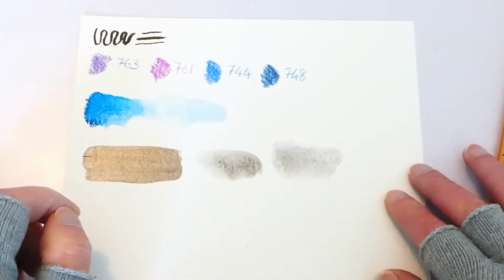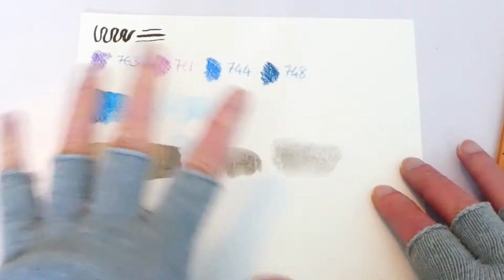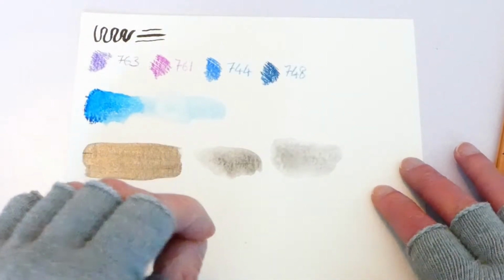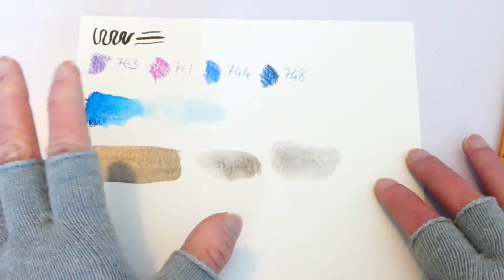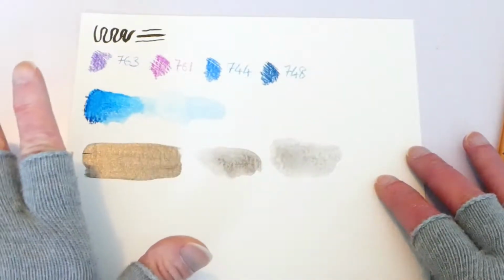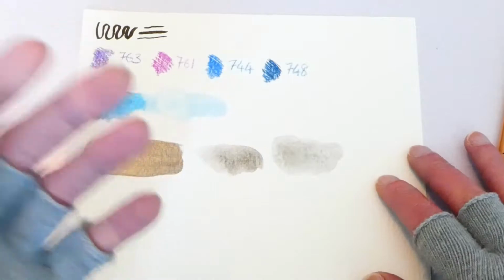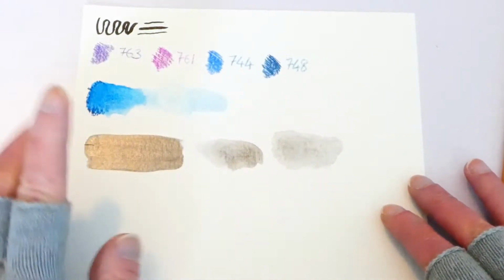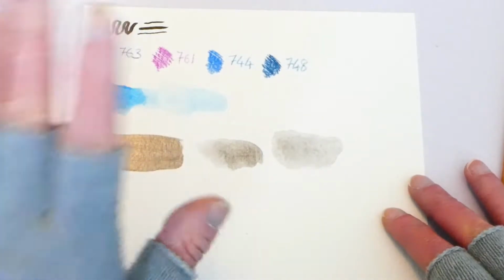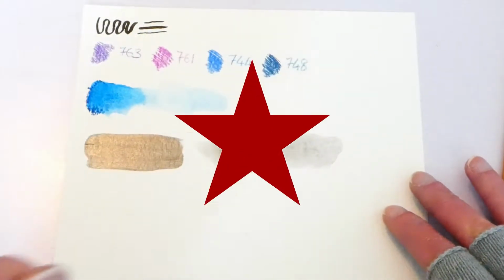Right, and so this is what I've got to work with. It's an awful lot of blues and purples, so I'm not entirely sure what I'm going to do until things start drying, and so I can experiment further to see what will work with what. So like I said, I'm going to wait for things to dry and see what my options are later.